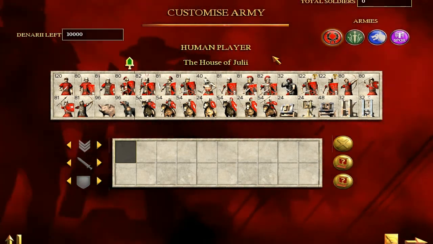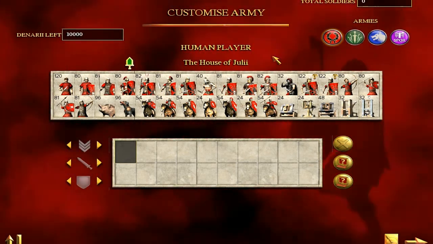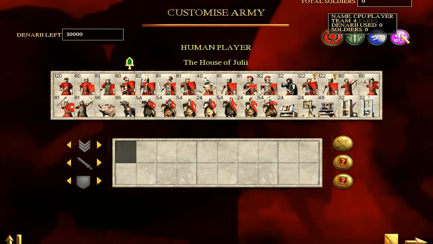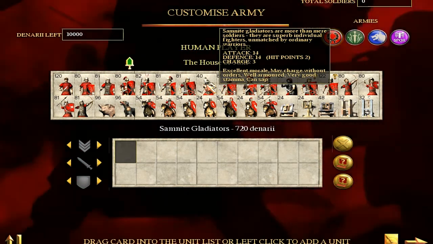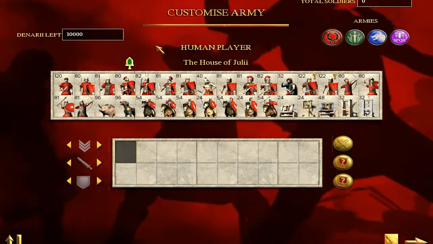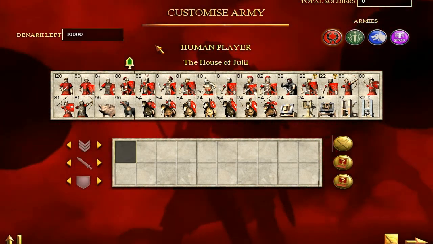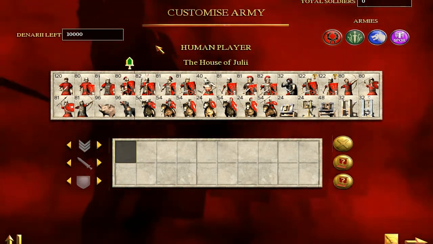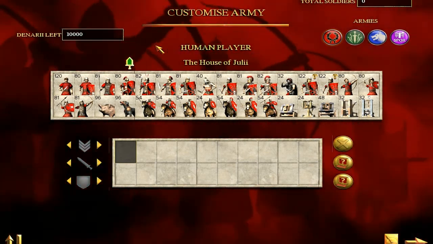If you really wanted to get down to the nitty gritty of it, the Julii and the SPQR have a marginal advantage just because the Samnite gladiator is the best out of the 3 gladiators. Other than that, honestly, they're absolutely identical, and because those units never get used, I don't really consider any of the Roman factions superior to one another. They're completely the same. So let's take a look at some of their units.